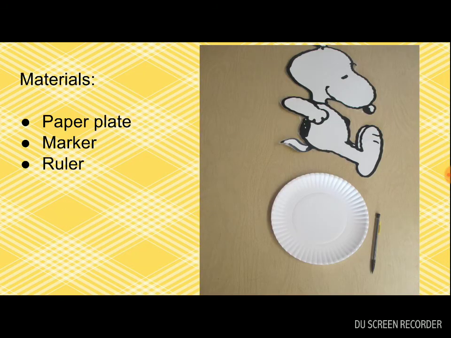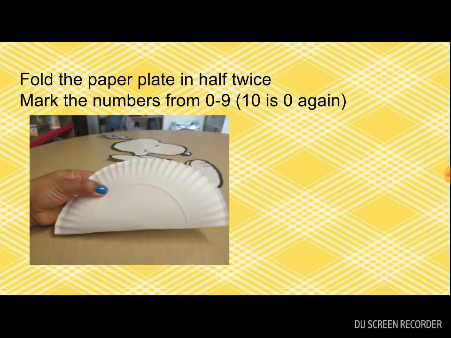In this case, I'm gonna be using a paper plate, a pencil, a marker, and a ruler, but you can use your creativity. You need a circle and something that will show the numbers, and then you will need something to mark a straight line. You can use a string or another sheet of paper. You don't have to have a ruler.